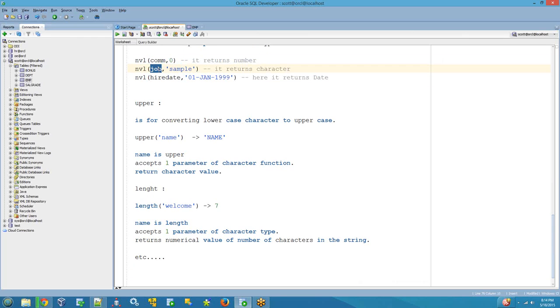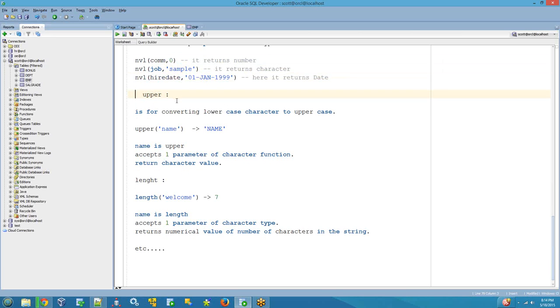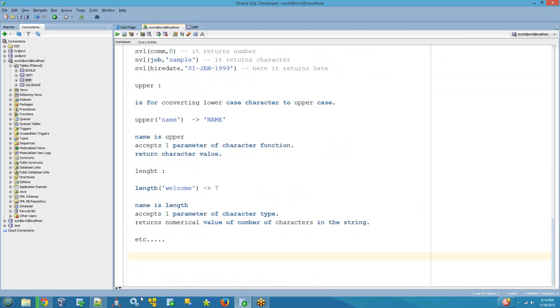If the job value is null, it returns a sample. If the hire date value is null, it returns this date. That means in that place it will take Jan 1st, 1999. Okay, got it. Everybody is clear?